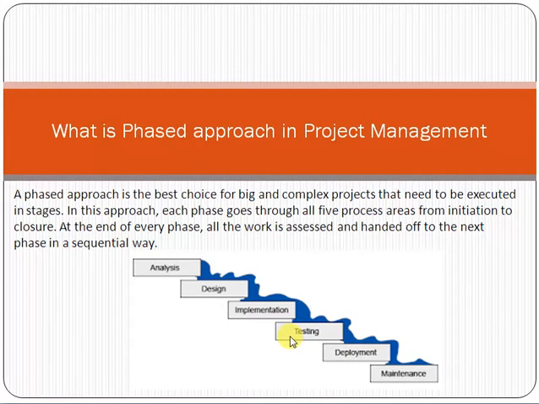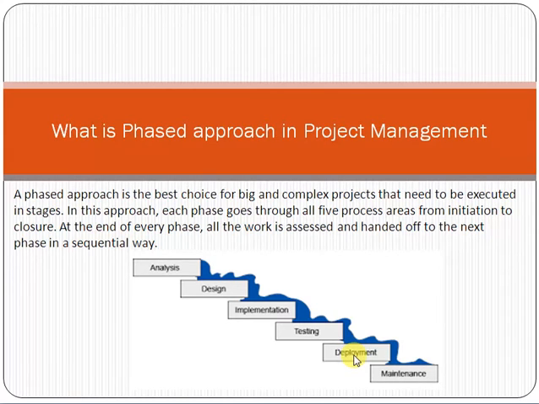After completion of testing, we do the deployment. Deployment means that we deploy the build and the code at the production server. All these previous phases we were doing on the test server. Normally the procedure is that all the development is done at the testing server, the testing is done at the UAT server, and the production server is used for the deployment to production.